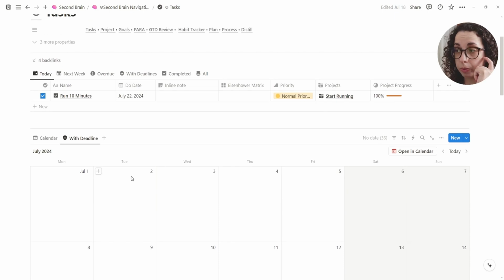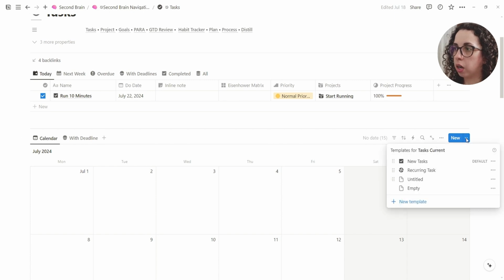Another thing I need to add is recurring tasks. Perfect, let's talk about recurring tasks. I already showed you kind of how you do recurring tasks, but let's say we have a recurring task. There is already a template, but these are just some default things.